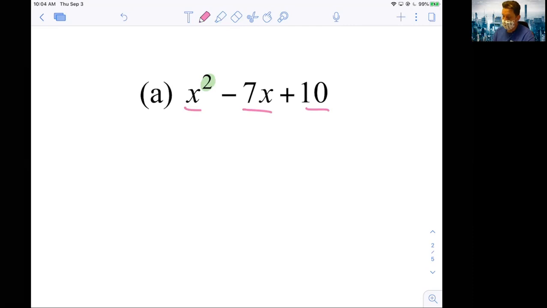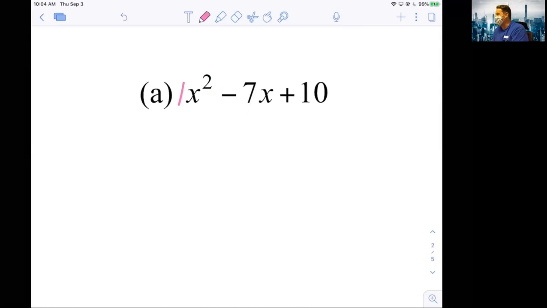It is written in descending order. So that's a 2, a 1 on the x to the first. That's your linear term. And then 10 is your constant term. It's really x to the 0. So if you look at the powers of x, 2, 1, 0, blast off, whatever. All right, so you take inventory, you make sure it's written in descending order. All right, now these are the easy types to factor. If I give you one, you can pretty much rest assured it's going to factor.